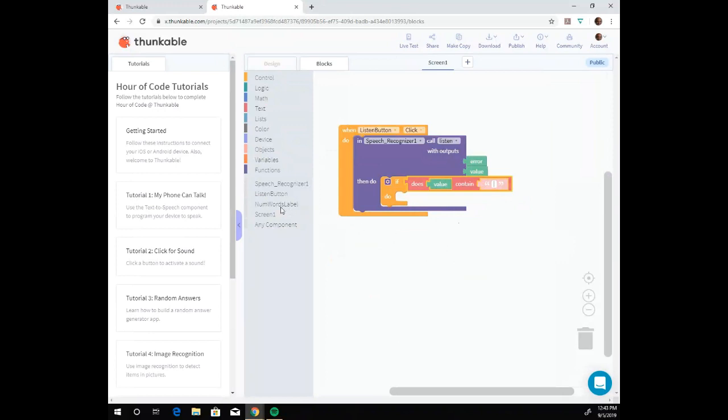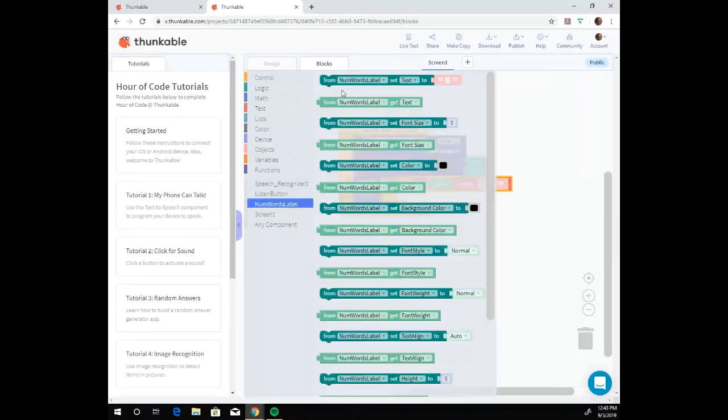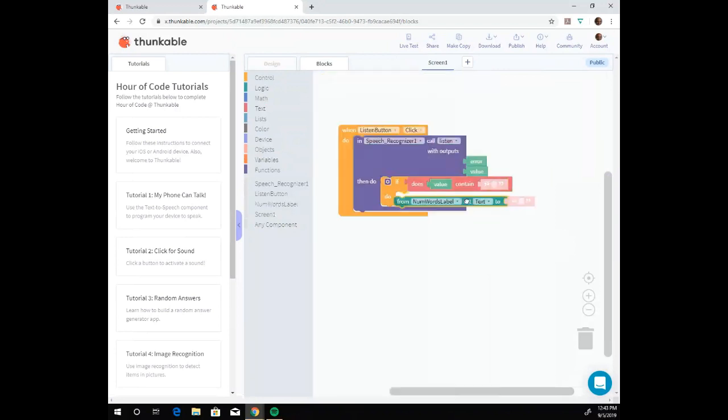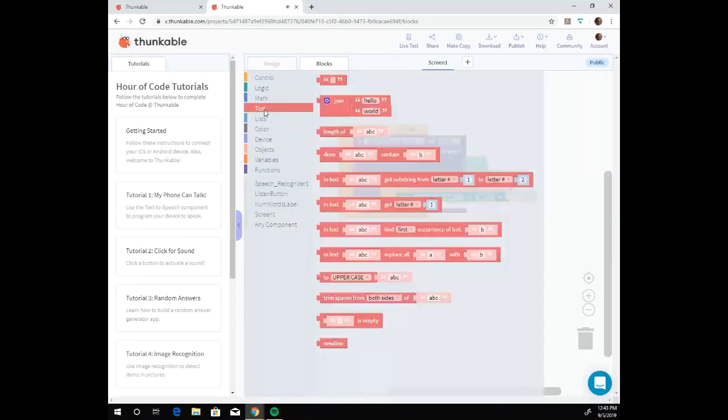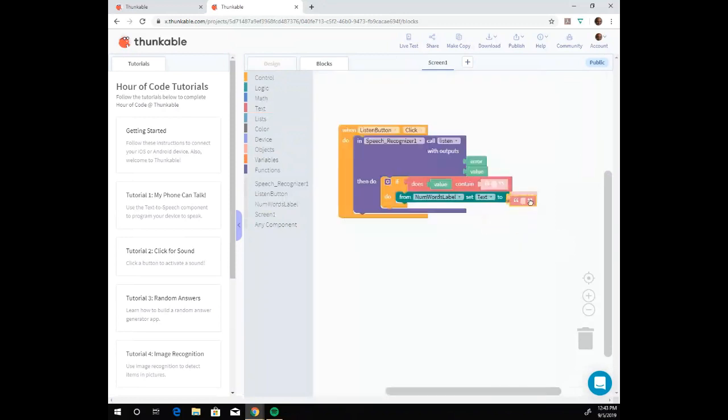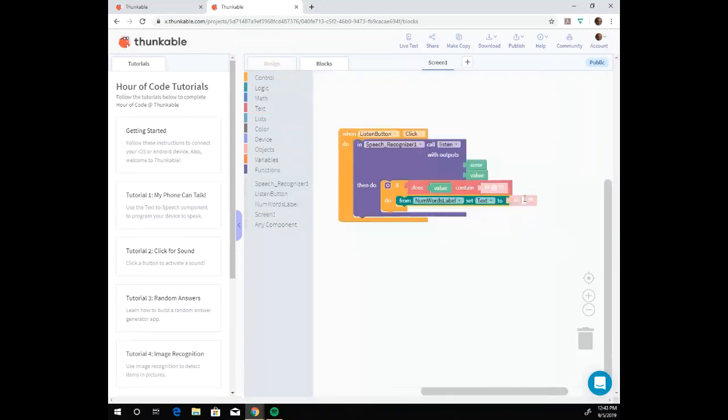So if that happens, then our num words label will set the text to say, oh, I already had a text box there for me. So we'll set the text to say multiple words. Now, what if it doesn't?